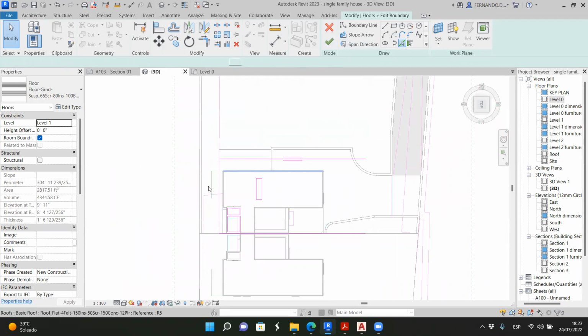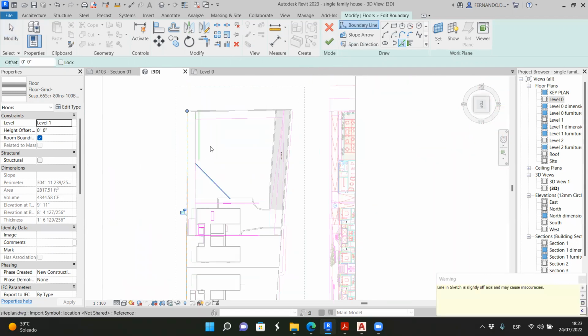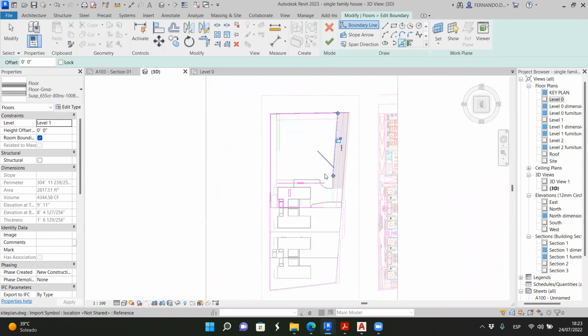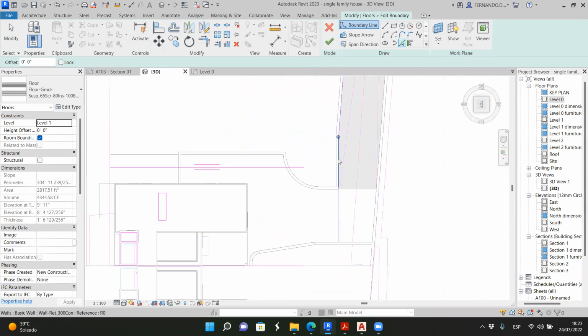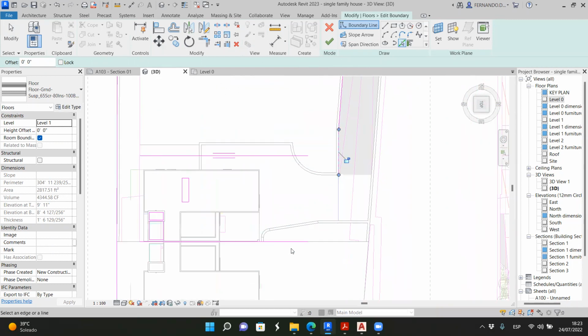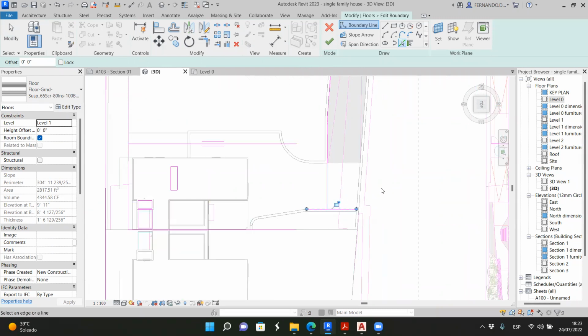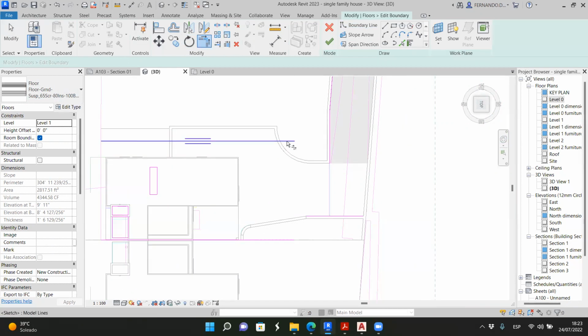And I'm going to select boundary 1, 2, 3, 4, 5. Okay, and now trim.